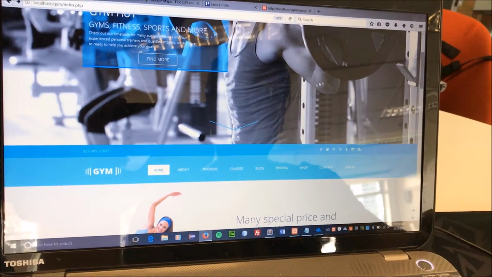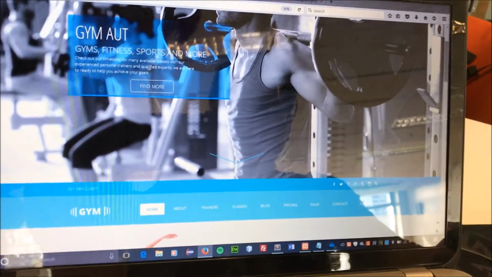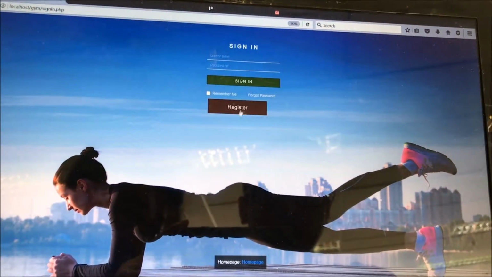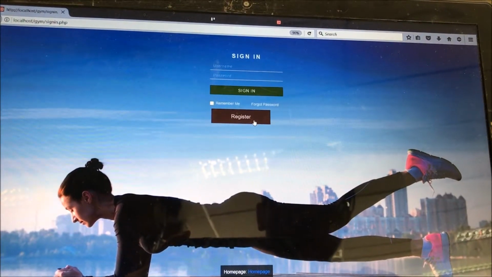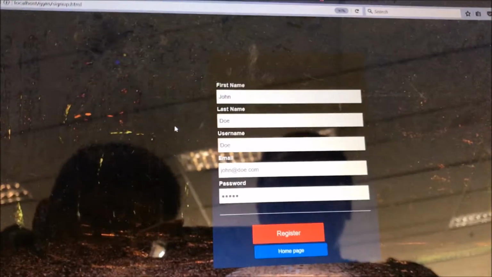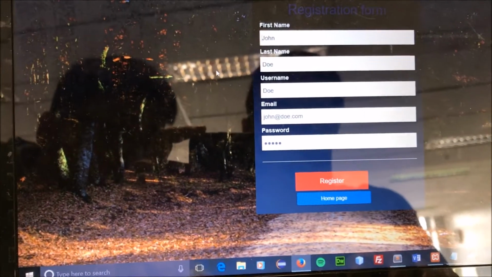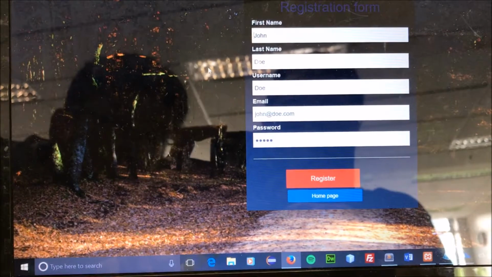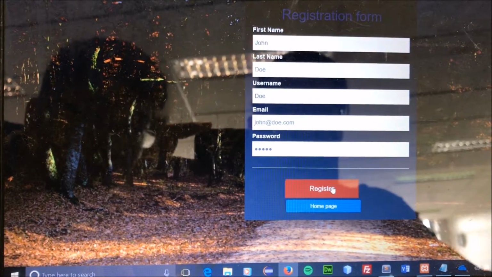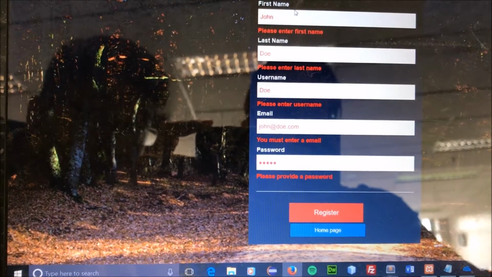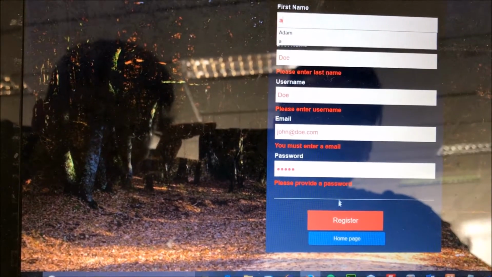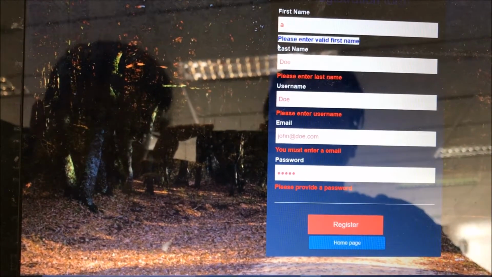Basically, the first time they log into the website, it will display the same function because they do not have an account. In that function they will have a register button so that they can go directly to the register page. On that page, I have a function to check whether the input is valid or not. For example, if they did not input anything, it will display an error. And the first name must be more than 2 characters. If they input just one, it will display an error like this.